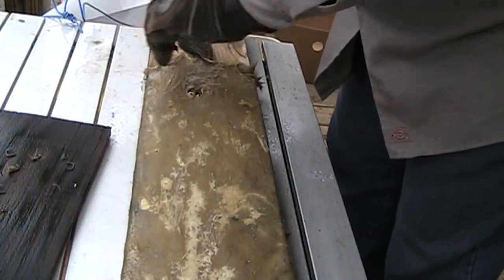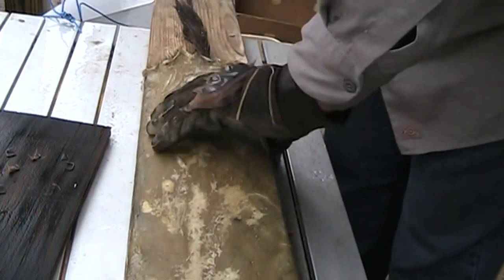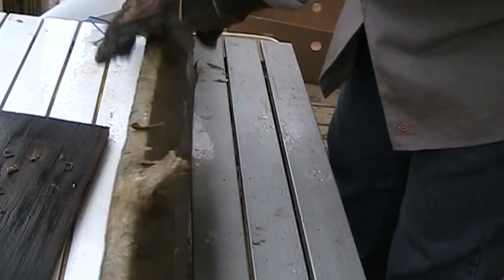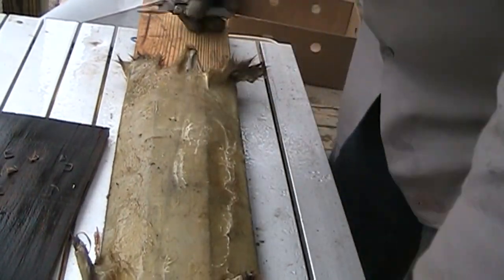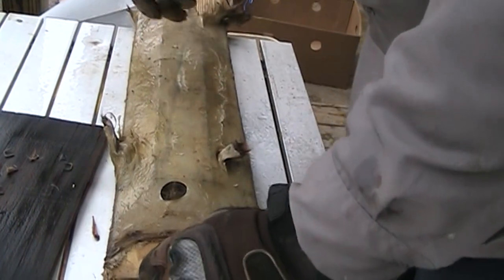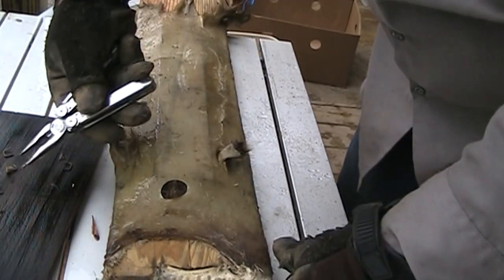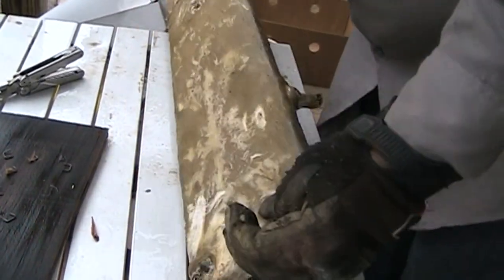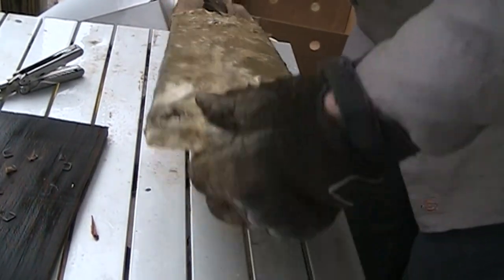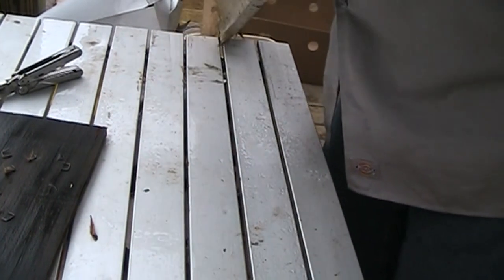Now, remember this hide we soaked in overnight and then we stapled him onto this board and we rubbed him down with salt real good. But like I said, he's got wet a couple more times and I've had to redo him a couple of times, so hopefully it'll be good enough for the menu wall — and I think it will be, I think it should be fine. He feels like he's pretty dry.